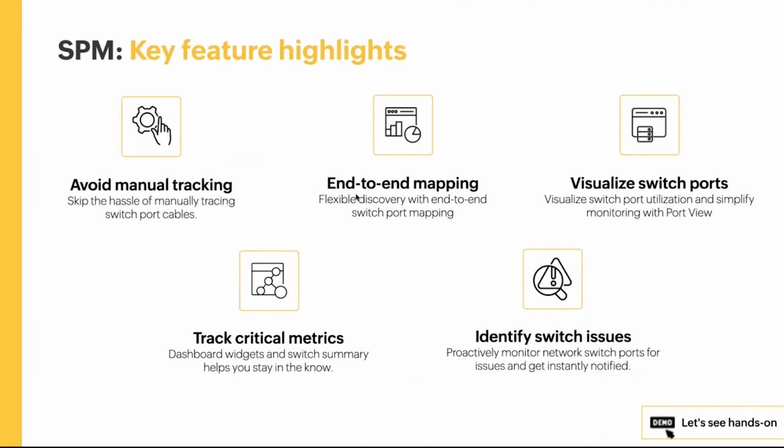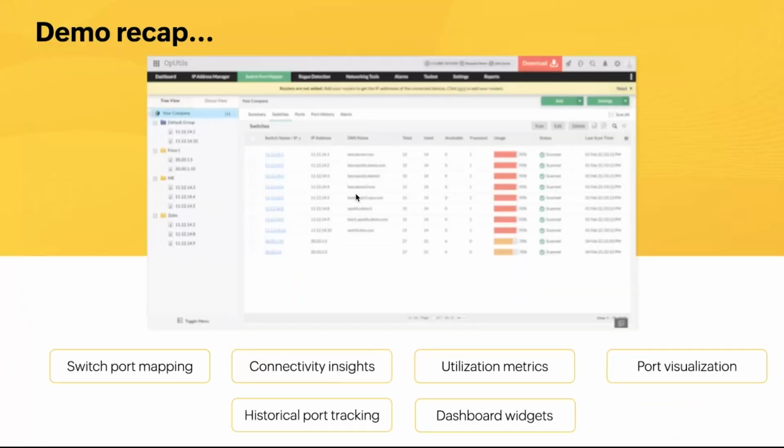So now let's go back to the presentation and have a quick recap of the switchport mapper module. So we saw how to get started with the switch discovery. We saw how to view the connectivity insights and the utilization metrics. We saw how you can visualize ports and the connected devices. We saw tracking port history, and we also saw the dedicated dashboard. So together, all of these capabilities make troubleshooting a lot easier, and it gives you complete control over your network and switch ports.